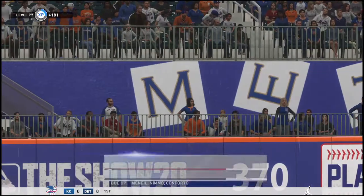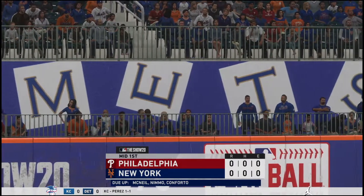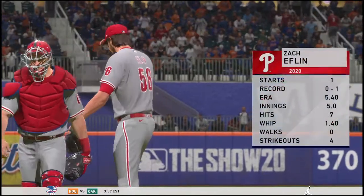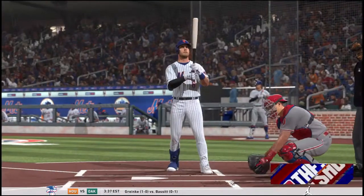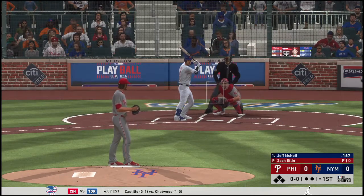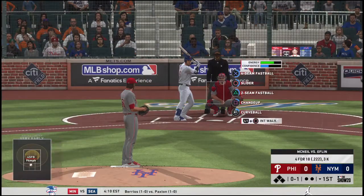Phillies down in order. Now the Mets will step up for their first shot in a scoreless ball game. Zach Eflin, a right-hander from Florida, gets the ball as the starter here. Dan Plesac, what's the word on him? Well, this guy's kind of unique. How about a 5-pitch repertoire that he has? That gives him a lot of options for both righties and lefties, and if he's on, he could be really tough to hit. Out in front of it, strike one.